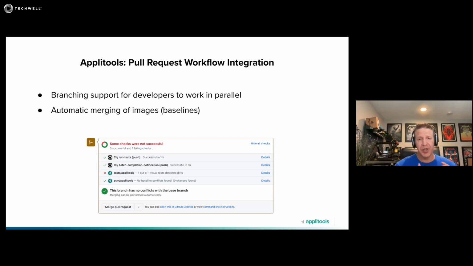Also, all the changes that you accept on your PR, so you're updating these new images, are going to get automatically merged when you merge your PR. And I want to take a step back here for a minute, because let's say we don't provide branching support. Let's say Harry is another developer working with me on basically the same application.